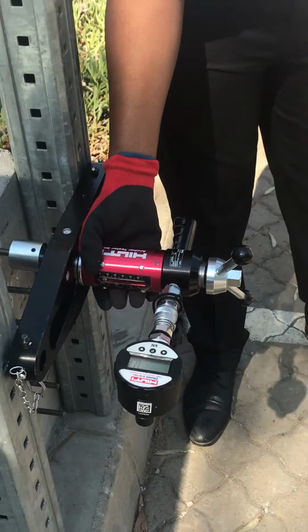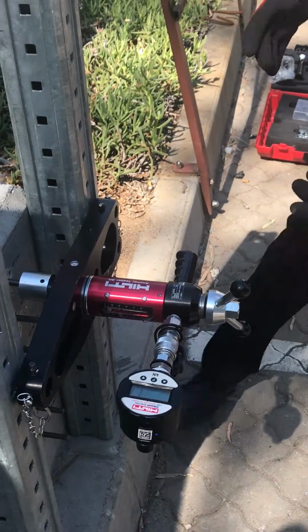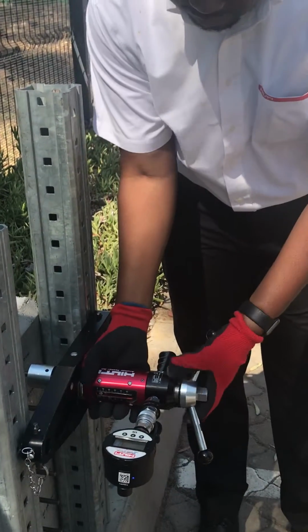can you see the reading? Just make sure that every now and then you touch the screen. So at the moment, what are you reading? 1.5, 1.6. Yes, same thing I'm reading here.